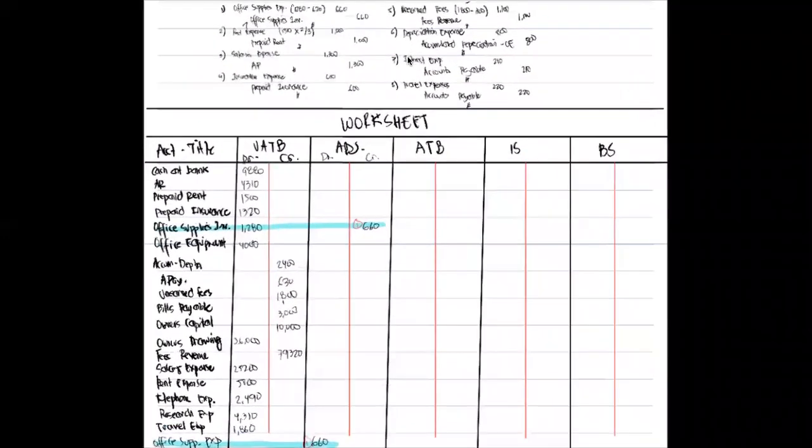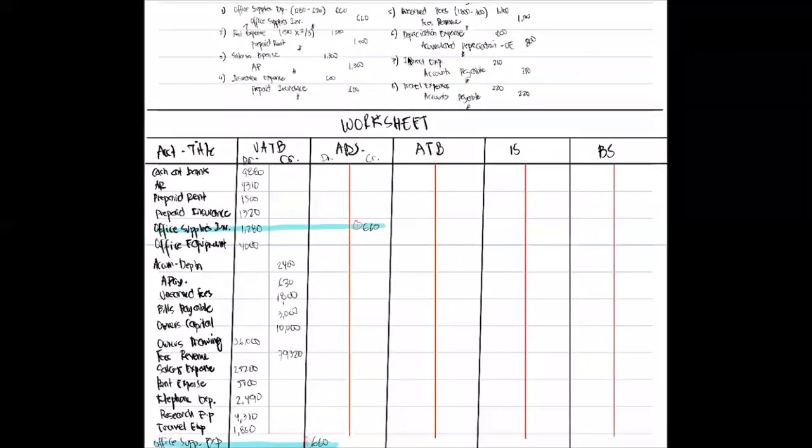Sir, bakit number 1? Number 1 kasi yung ginamit natin kanina. But actually, dapat letters yan. Pero since ang ginamit natin is number 1, we use number 1. So, okay na tong number 1. Number 2, rent expense, 1,000. Prepaid rent, 1,000. So, we need to expense the rent. You debit it. So, you just debit rent expense.